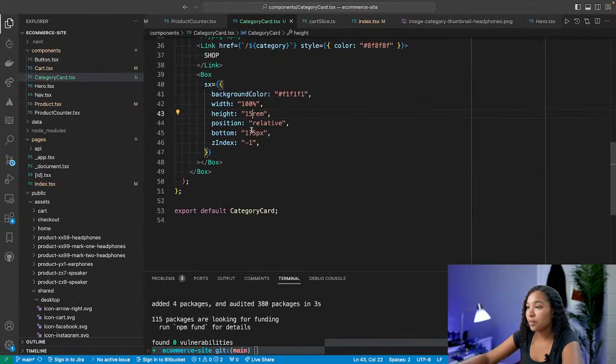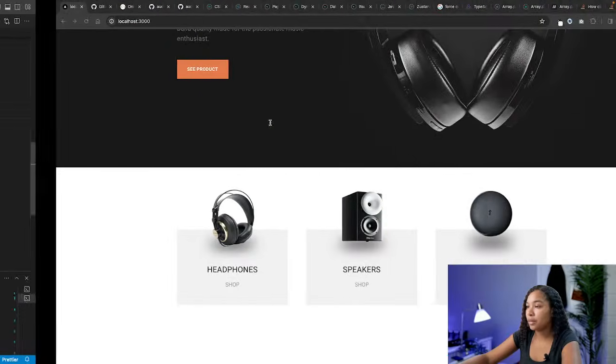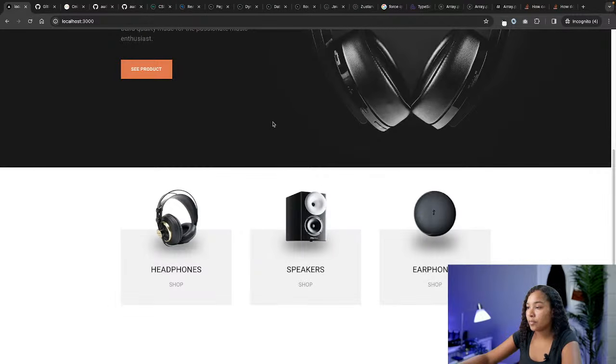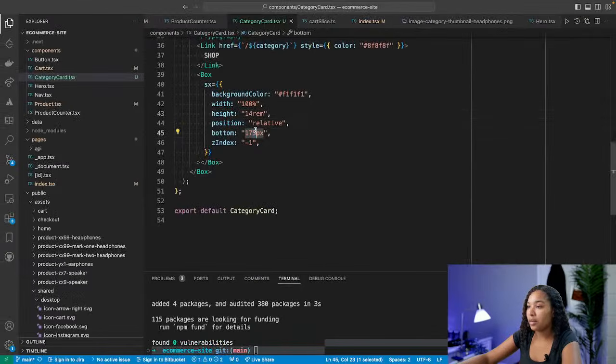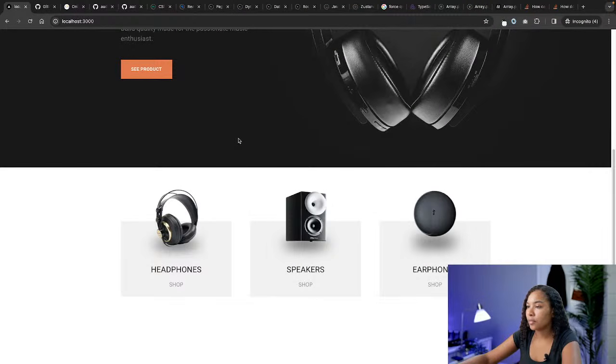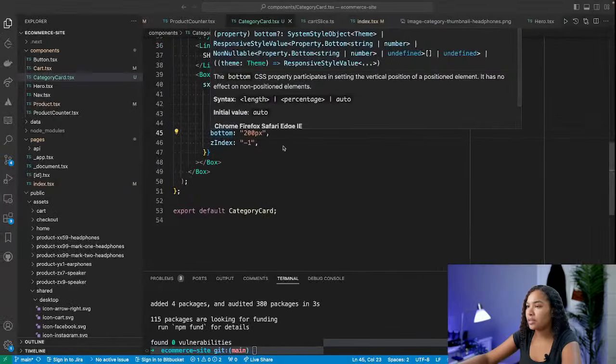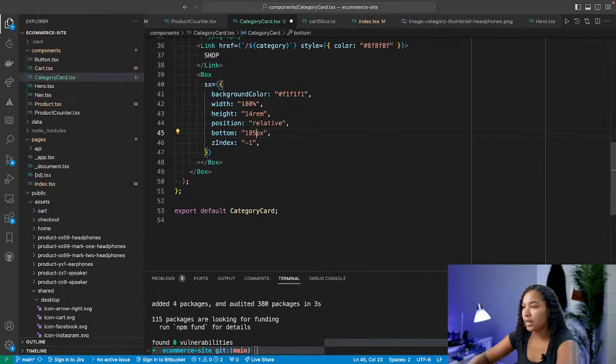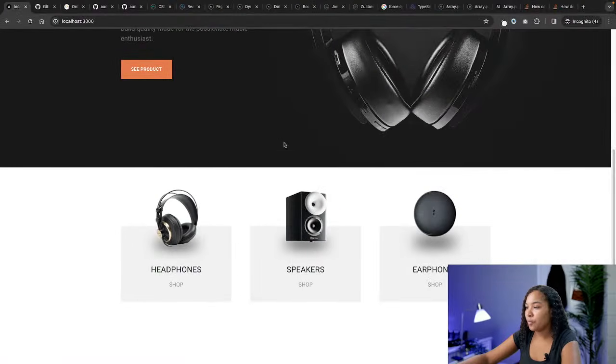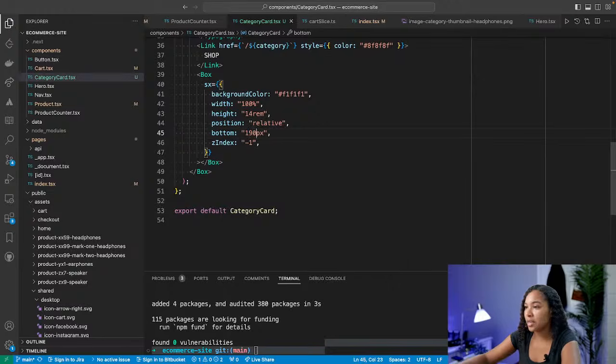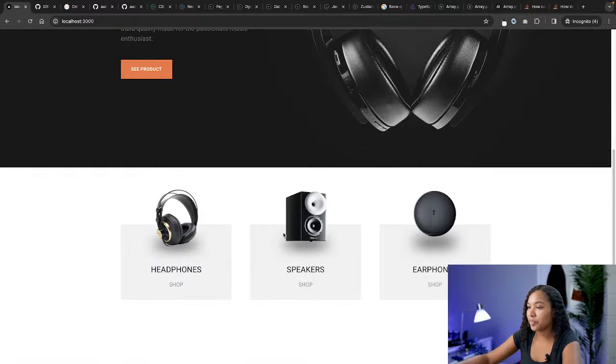So let's see, 14 rem. And then we'll translate it up just a touch, maybe to 200. Yeah, that's pretty close, 185. I'm not going to force the pixel perfectness of this, but we'll get it pretty close. All right, that's pretty close.